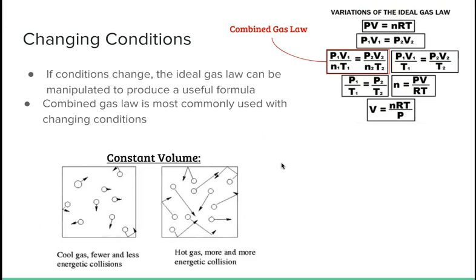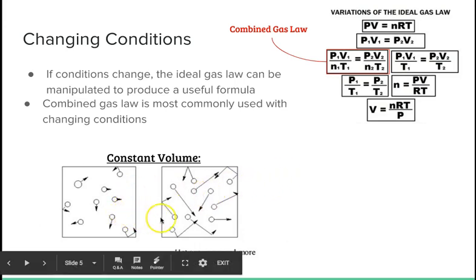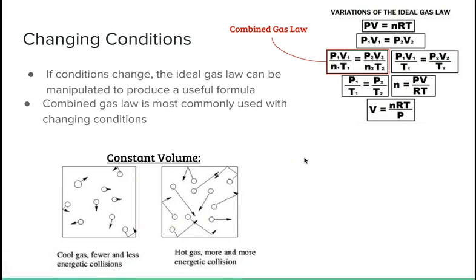So, constant volume. If the volume is constant, then that means the pressure and temperature must be changing, or the number of moles. In this picture, it looks like the number of moles is staying the same. That's not really what we're changing. What we're changing is the temperature, and we can tell that by the particle motion that's represented in the particle picture. So in this case, looking at our combined gas law, our volume is not changing, nor are our moles, and so the relationship essentially becomes pressure over temperature.